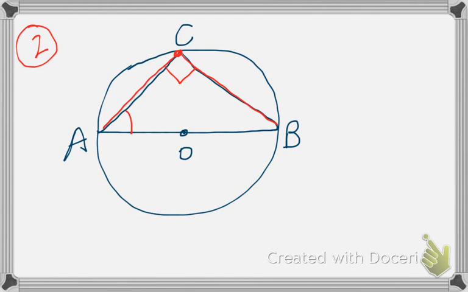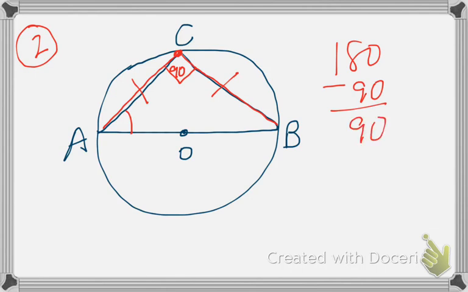But what they told you is that it's an isosceles triangle, so therefore this side is equal to this side. And I know that those are the two equal sides because the diameter would be the biggest side, which would be my hypotenuse. So if this is 90 degrees up here, then 180 minus 90 leaves me 90 degrees for these two angles. But those are the base angles of an isosceles triangle, and they're equal. Therefore, I can divide them by 2, and the answer is 45.